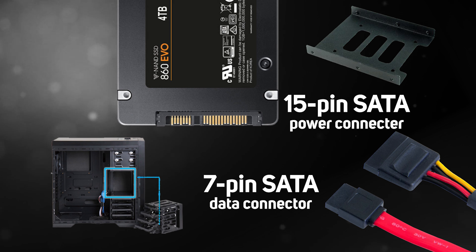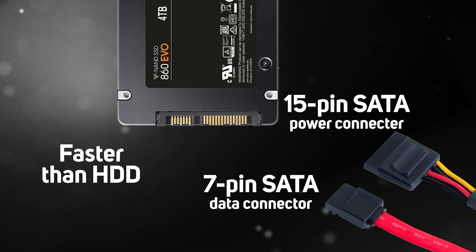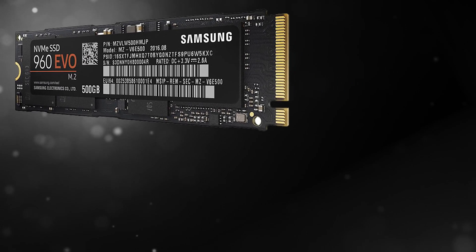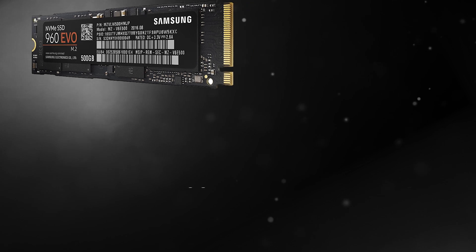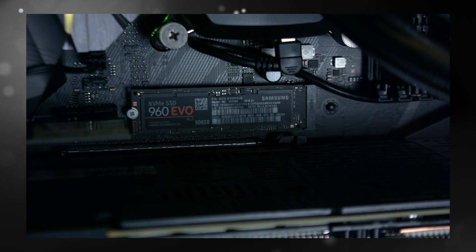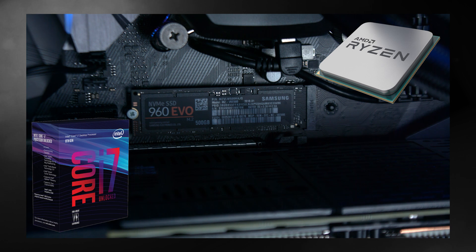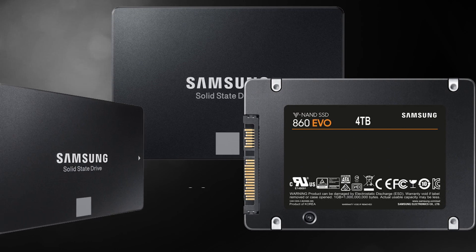Technically it's a lot slower than the latest M.2 drives, but it's still several times faster than a mechanical drive, especially for instant access tasks as you don't need to wait for it to get up to speed. M.2 NVMe is the latest and greatest connection, offering almost unbeatable speeds. The only downside is that you have to have the connection on your motherboard to get the full benefit. If your motherboard is relatively new, running on an Intel 7th gen or AMD Ryzen CPU or later, then it's worth looking to see if you have one. If not, then you should still use the SATA 3 drive.